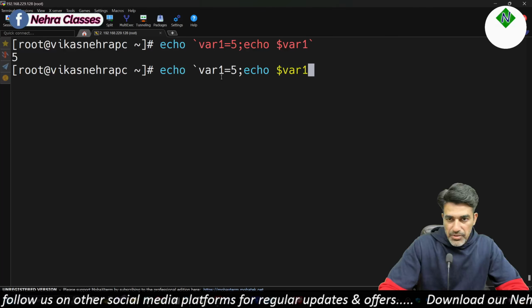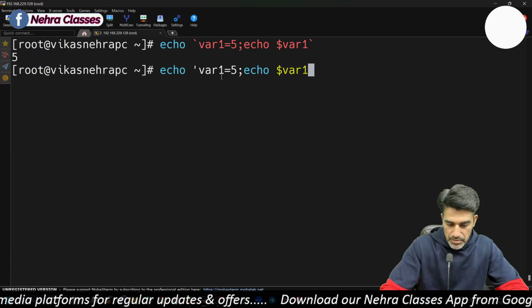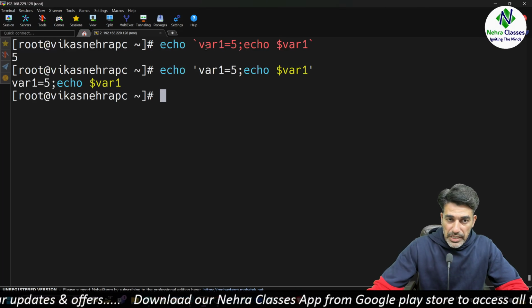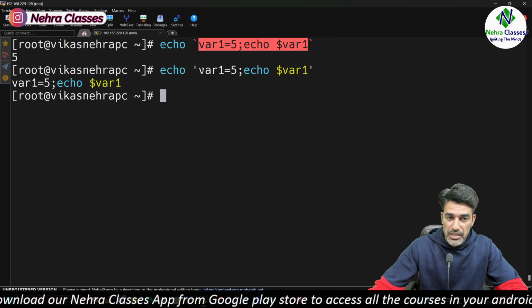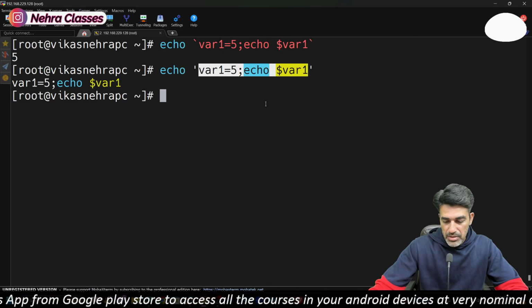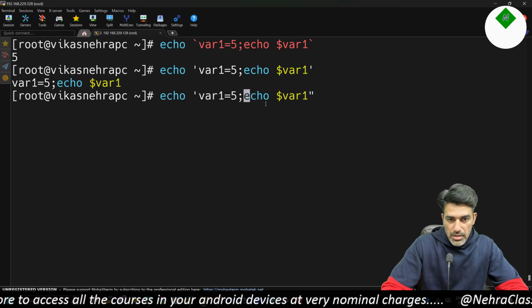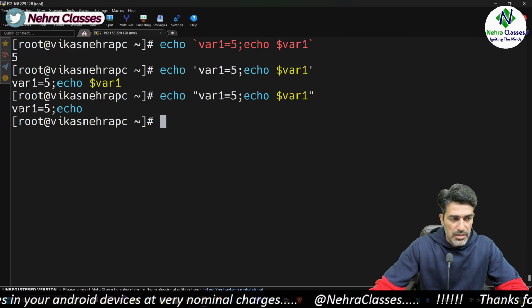What happens if I use single quotes instead of backticks? Backtick will actually perform the operation and print the result. But if I use the single quotes, that line will get printed as it is. Instead of single quotes, if I use the double quotes, it will print the result like this.